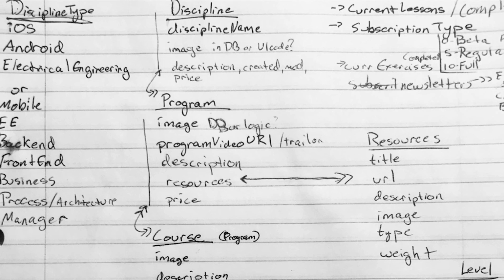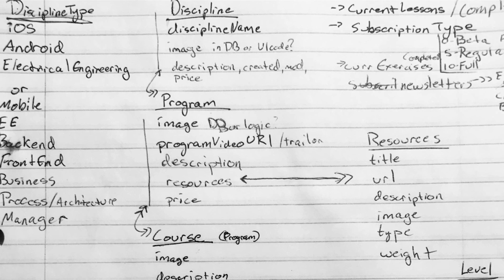And then I got to thinking about, well, we might have some resources, maybe external resources like links to ebooks or something like that. And so then I broke that out into another object called resources. And these are going to be a little bit more generic, but it's going to have a title, a URL, either internal or external, a description of that resource, and maybe a thumbnail again, a type of resource, and it's going to have what's called a weight. And the weight is going to allow me to use SQL to order that. And so by adding a weight to the data, I can actually show the importance and how I want it to sort in a particular list that I have.